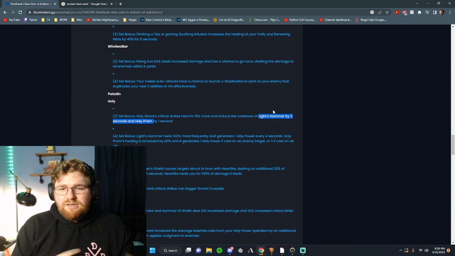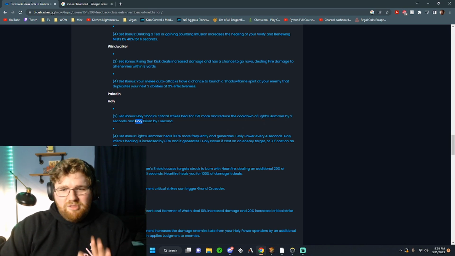It's not much. Neither of these do like big numbers. But just getting those more in a rotational, I guess, reducing that cooldown to kind of bring them back into your rotation a little bit more, because I think this is like 45 seconds, and I want to say Holy Prism's like 30. It's been a while since I played Paladin.